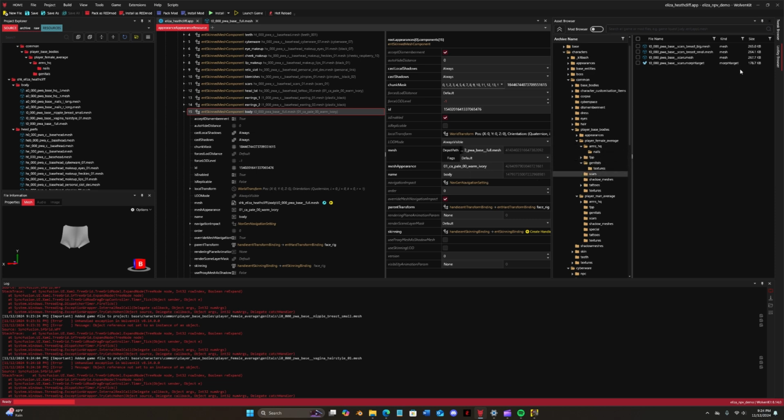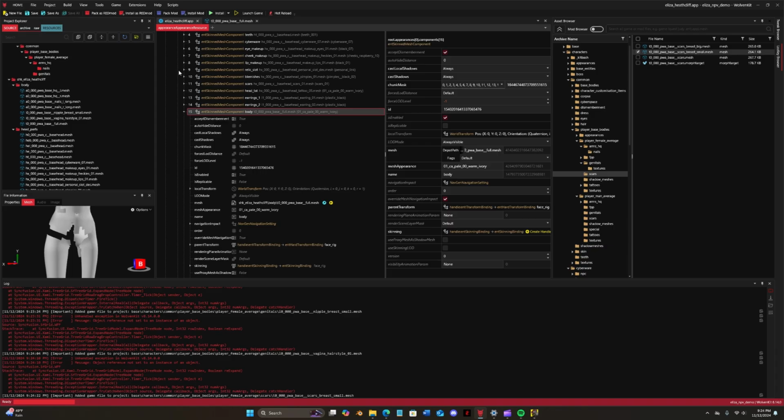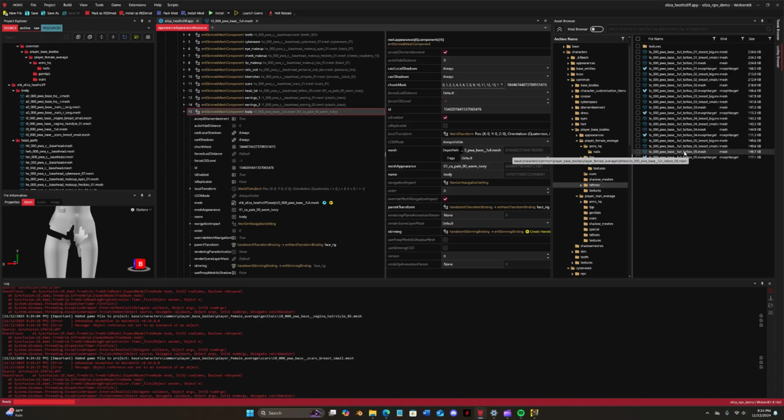Now, we move down to scars. Eliza does have scars, so this is for, obviously, breast big, breast small, breast average. I'm going to choose small. You're going to drag that down. Now tattoos, of course, this corresponds with each tattoo in the character creator. So this is for tattoo 1, 2, 3, 4, and 5. She uses number 3 at the moment. So I'm going to choose 3 for the small breasts.